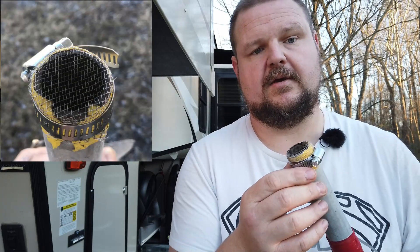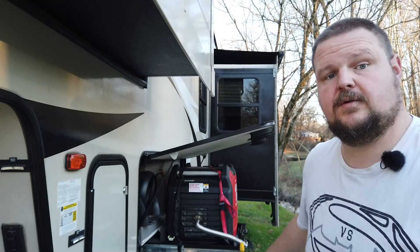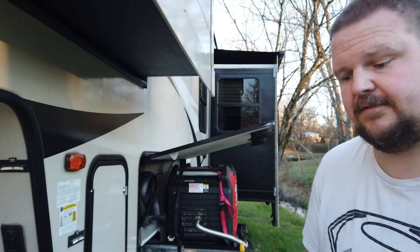Even though the end was resting on something, it vibrated a lot and just wouldn't hold up. Before I went out to the national parks last year, I was afraid they'd get on to me for not having a spark arrestor, so I took some aluminum screen, put it on with a hose clamp, and I kept that for this version — so I do have a little bit of a spark arrestor on there.